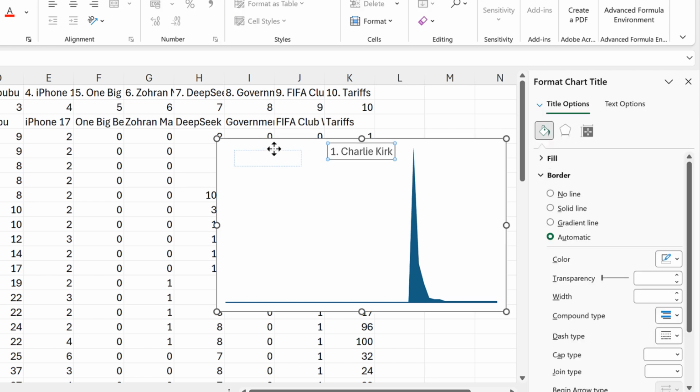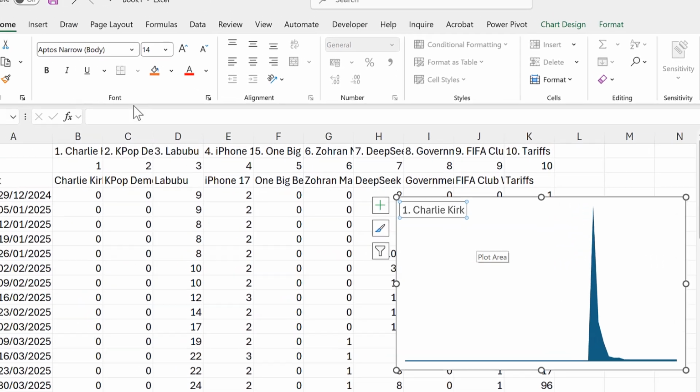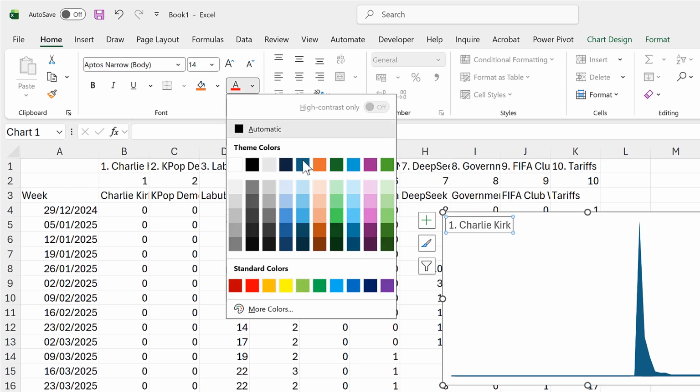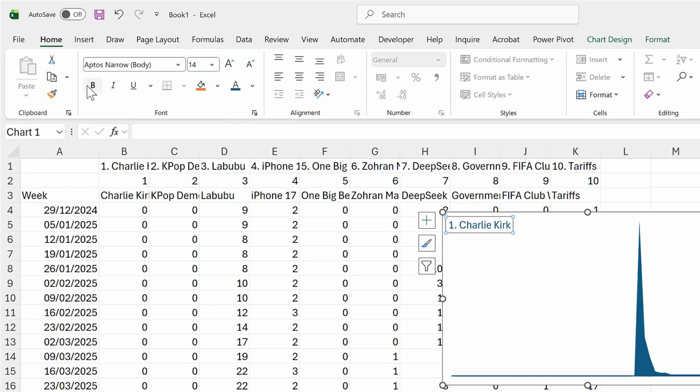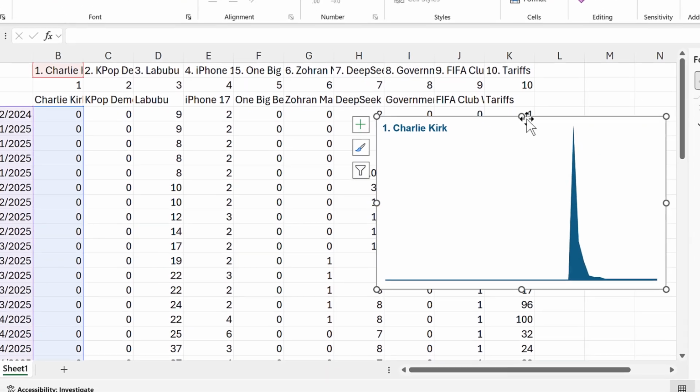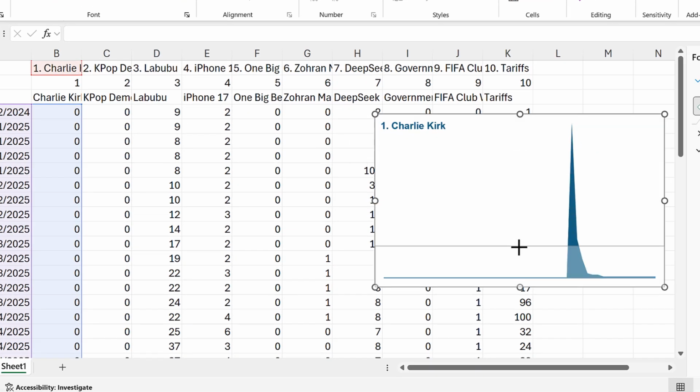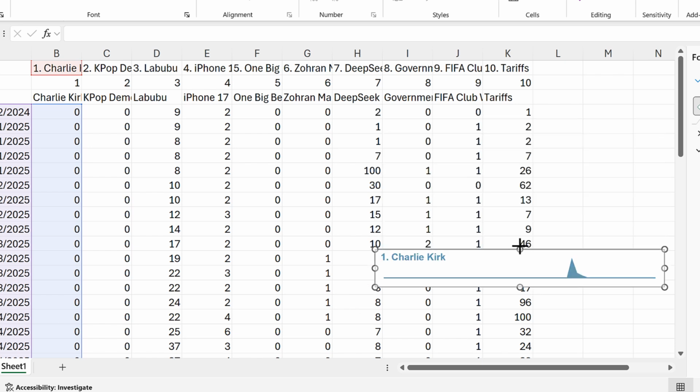Then select this and drag it into the corner. And I'll format this so the text is the same color as the data, make it bold, make it Arial, and also decrease the font size. Then I want to change the size of this chart so it's much smaller.